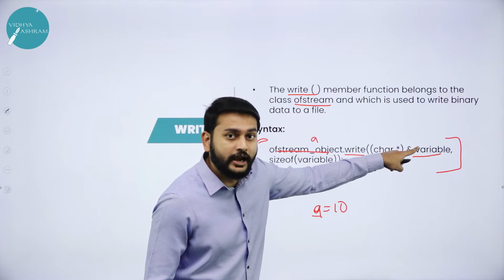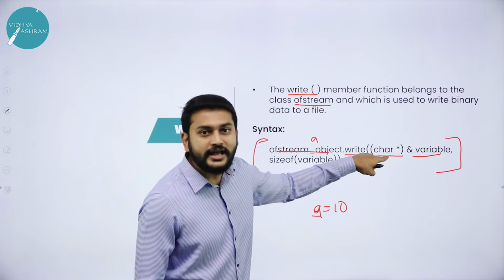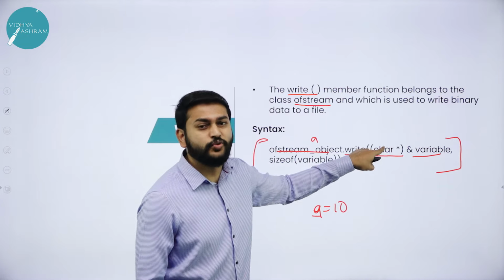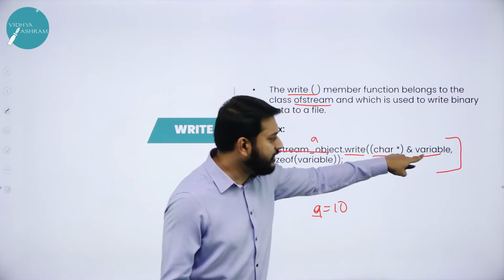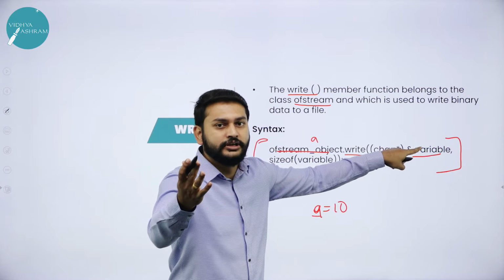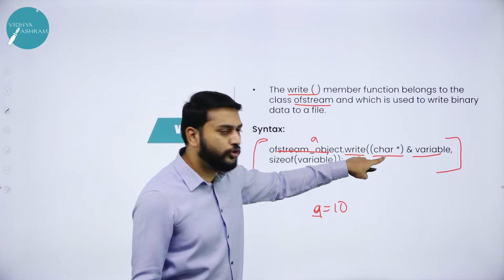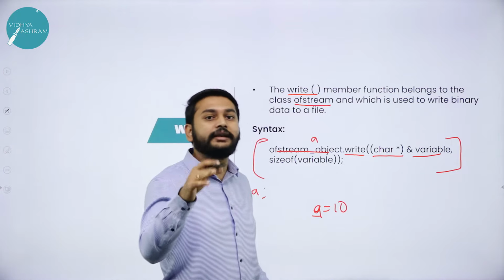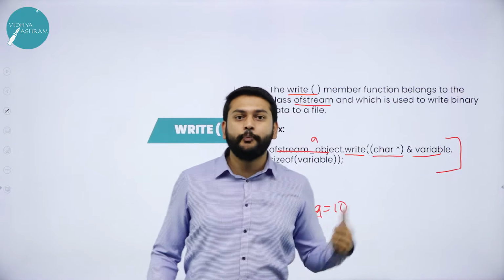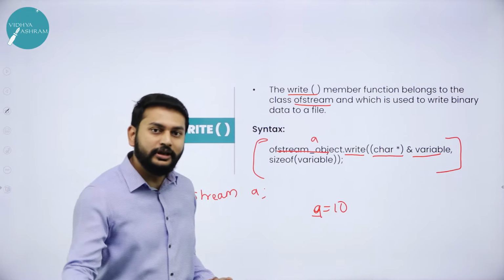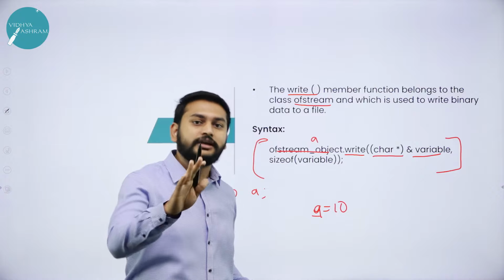But after that, I'm trying to typecast it. What is the meaning of typecasting? I'm trying to convert whatever the data type is. My variable is of any type, and I'm trying to convert it into character type. After that, I'm converting it into a pointer. My variable is getting converted into a character pointer.